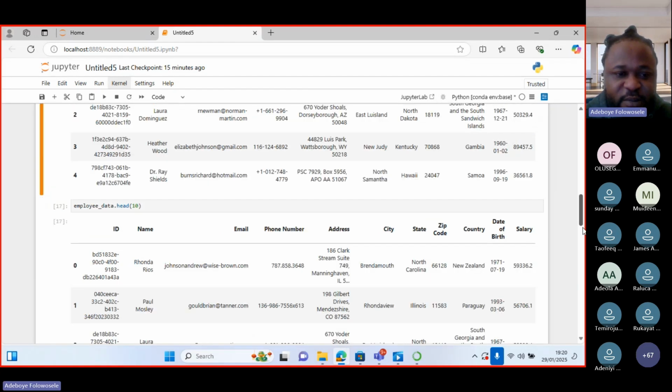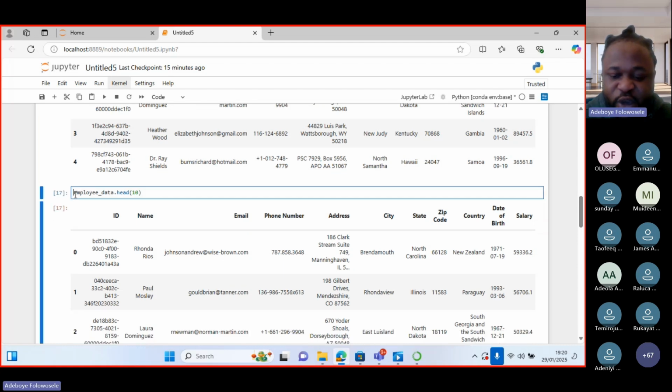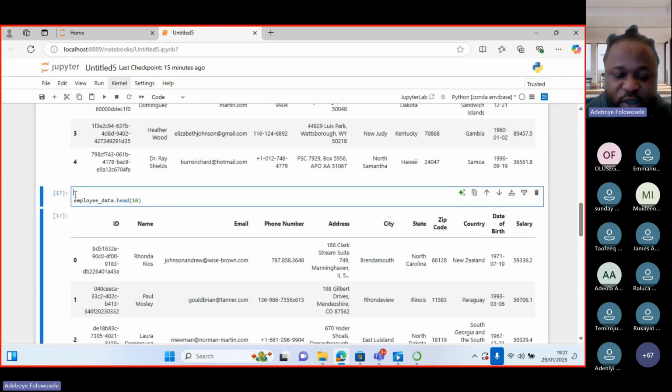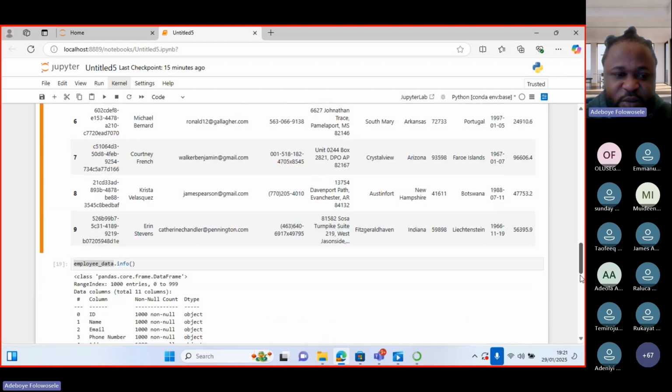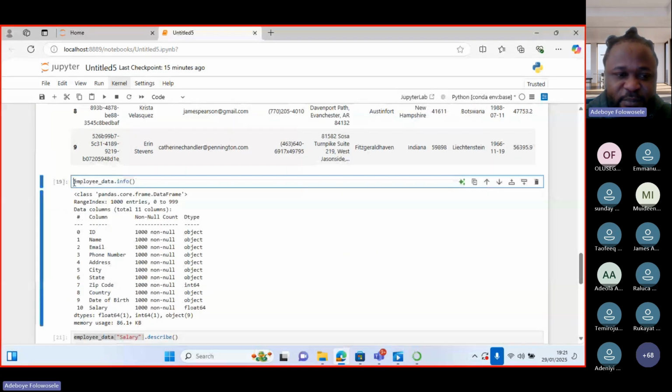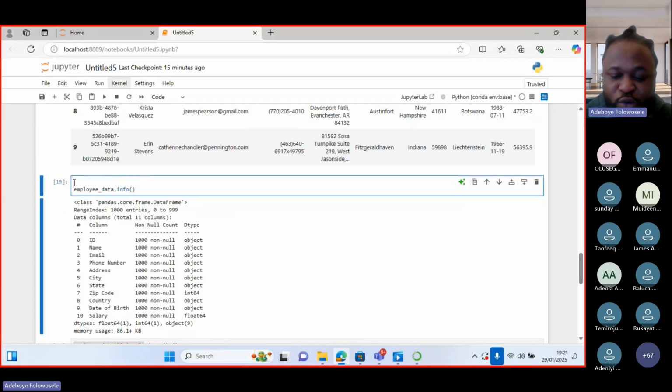Then again, what this is doing is to print the first 10 rows of our data. Then what this is doing is to give us more information about our data.